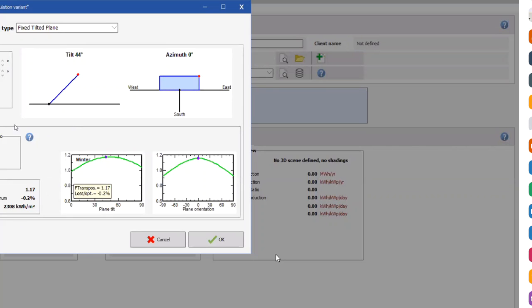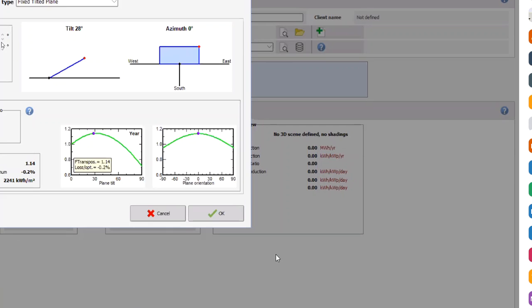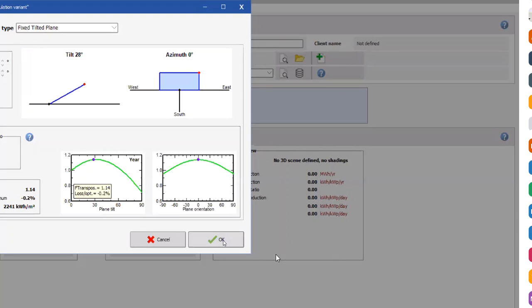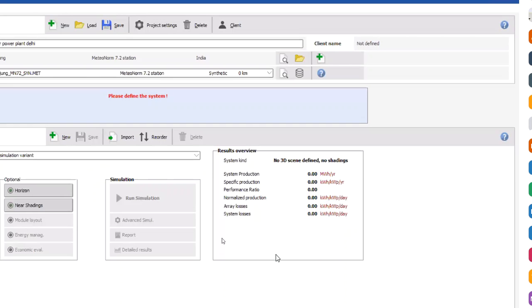So as a good designer, whenever you design a solar power plant with the help of PVsyst, you always design on a yearly radiation basis. So first criteria, you click the yearly radiation, and after that you decide the tilt angle. Here the tilt angle is 28 degrees. So we just put the 28 degree and the yearly irradiation value. Now after doing this, you just click the OK button. After clicking the OK button, there will be define the system.